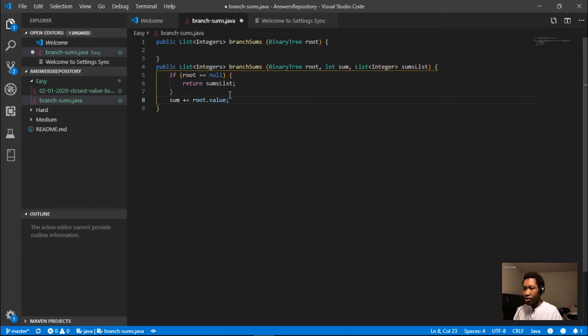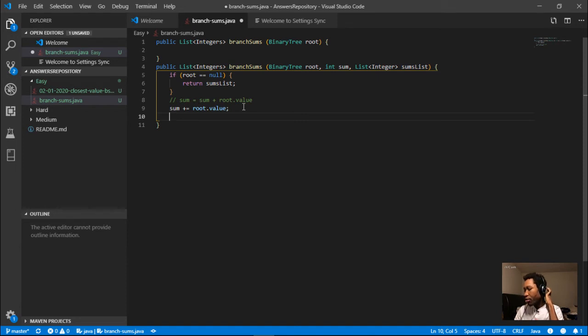And if this is a real interview situation, you're going to have another class that initializes a binary tree called root, and it's going to have 3 attributes: left, right, and value. So this is arbitrary for now because we don't have a property of root that's value, but we know that's exactly what's going to happen in an interview situation. So this is the same as sum is equal to sum plus root.value. All right, so then we add the current root.value. Then we want to check if we're at a leaf node.